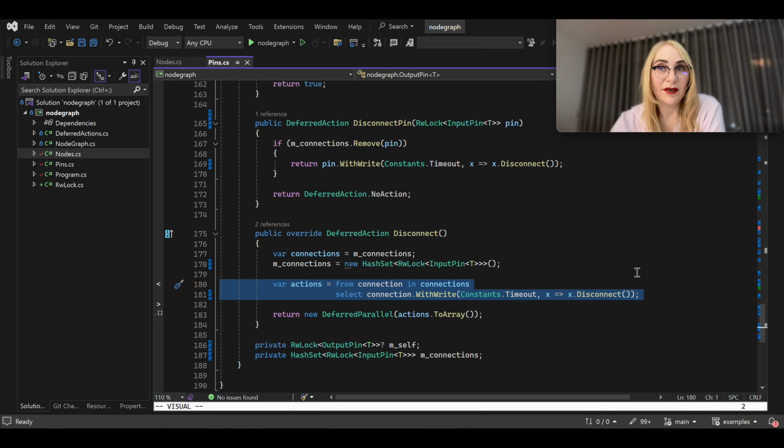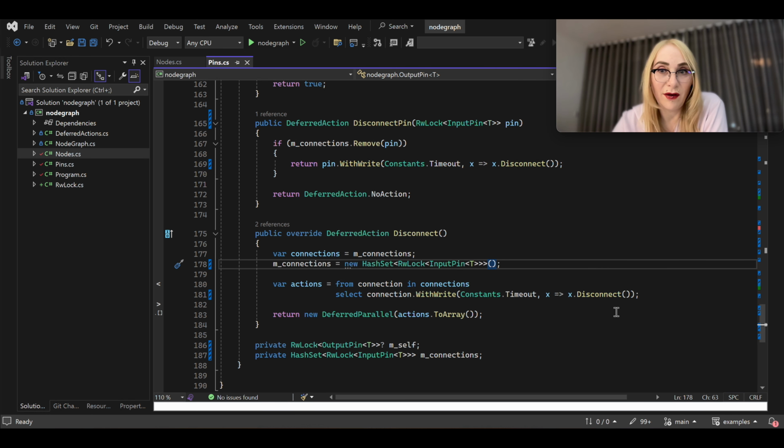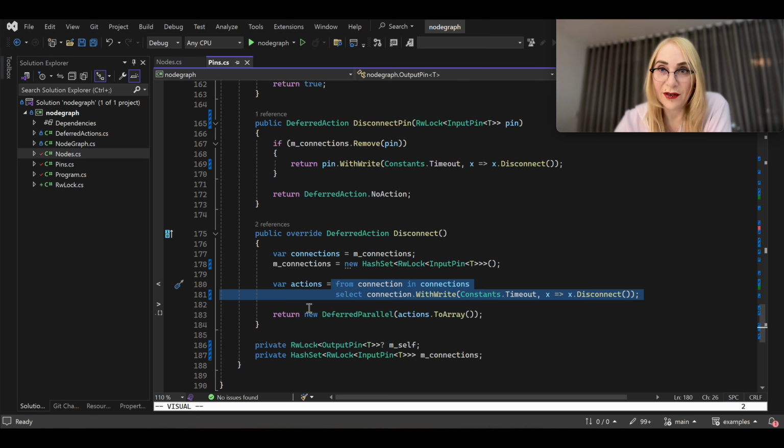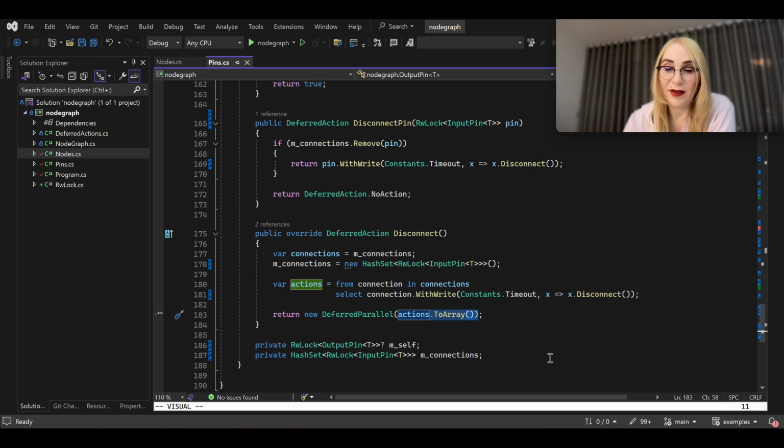All right, so in our C# version of disconnect for the output pin, we call disconnect on all the connected pins. They give us actions. We collect all those actions using this LINQ expression into this actions enumerable. We freeze this enumerable, it needs to be frozen into an array or list at this stage.